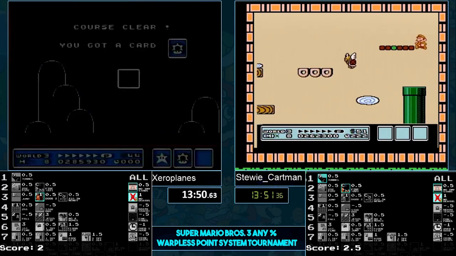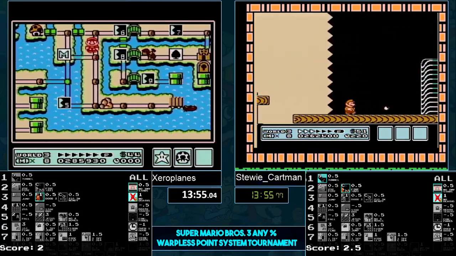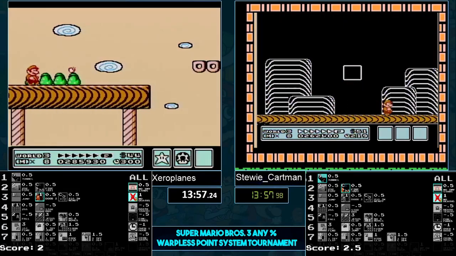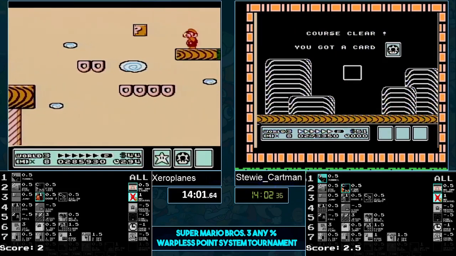All right, if Hammer Brother moves back, that is good for Xeroplanes. The Hammer Brother does not move back. He should and could take the death here. Actually, I don't think he should. That's right, he shouldn't. There we go.